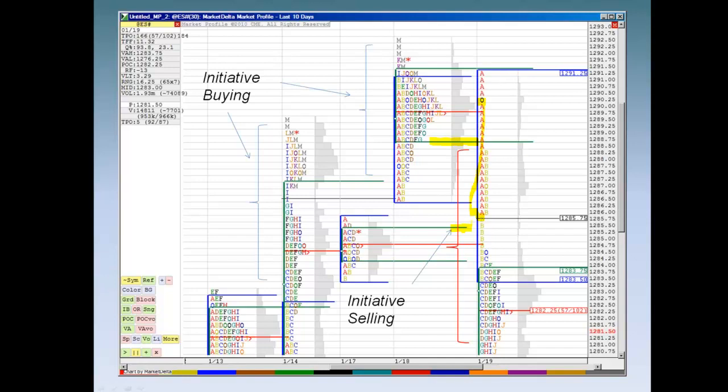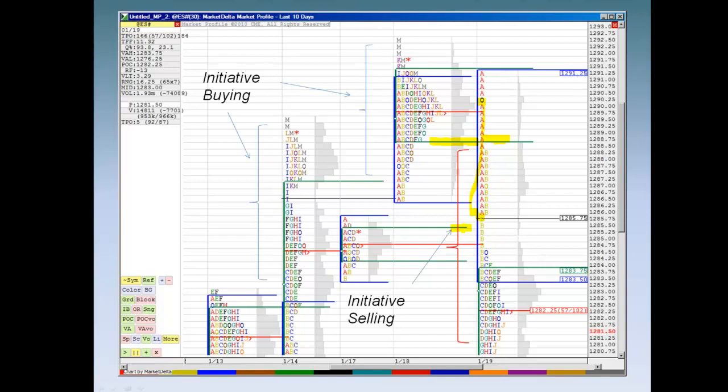And then what happened? We saw that B period prices came back up, but when they came back up, they couldn't even make it through the low of the prior day. And this gives us a very strong indication that this is initiative selling. The seller, in this case the long-term seller, is committed. They're really going to be selling quite a bit. And this would be a good point to begin a trade, to take a short, or to move with the seller in a downward direction.